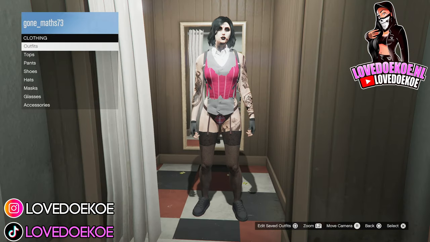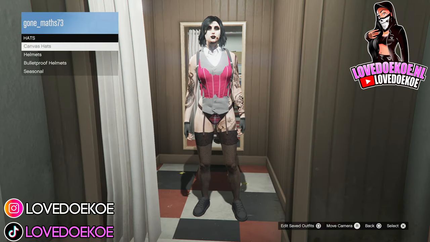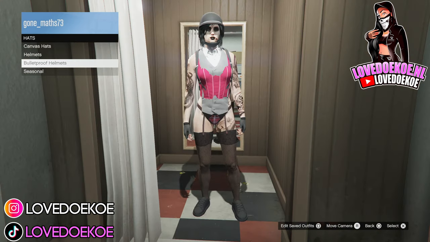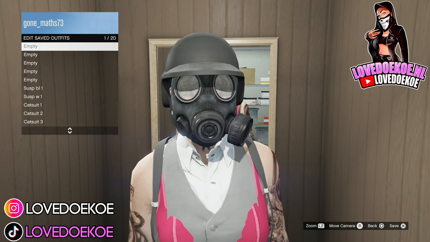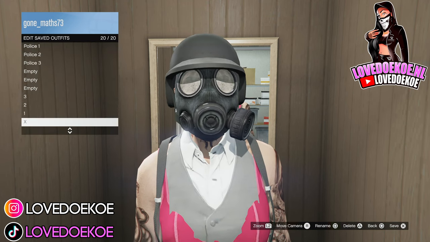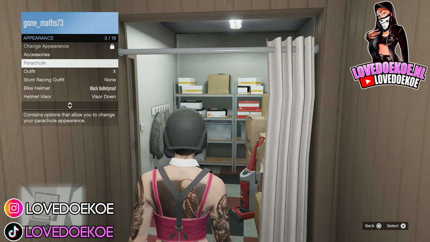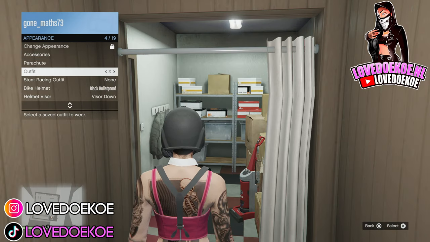Now make your way over to the back, then click on heads. Equip the black bulletproof helmet. By the mask section, equip the chemical gas mask, then save this outfit in slot 20. You can now spam on the outfit for 20 to 30 seconds.